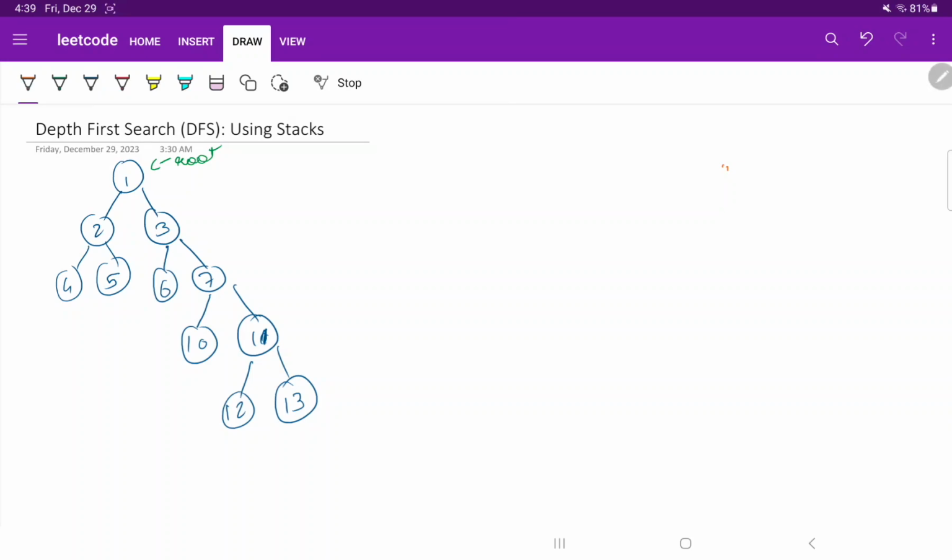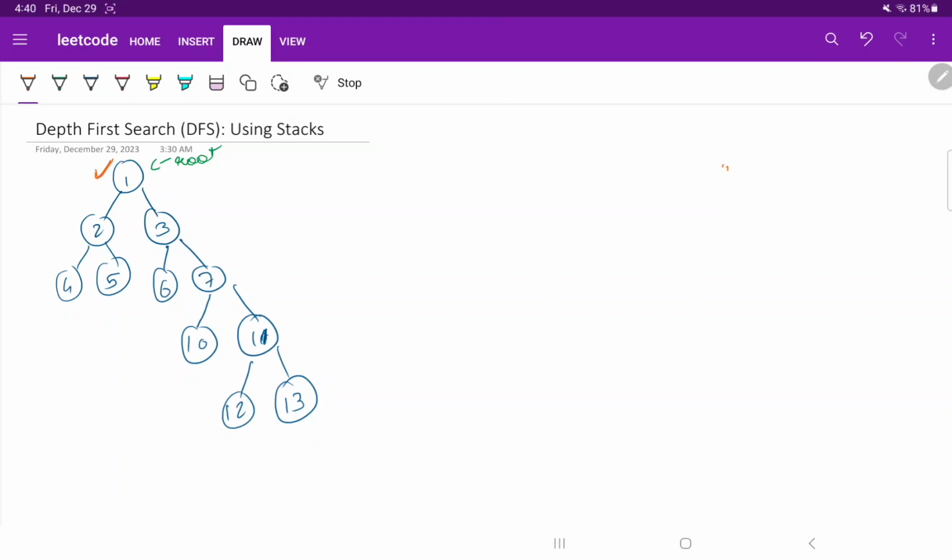So as the name suggests, depth first. For every node it goes into its depth, that is into its child nodes, and visits them first, then in their child nodes visits them first, and so on and so forth, until it has completed its depth; it keeps on proceeding. So let's say here we are at node 1.